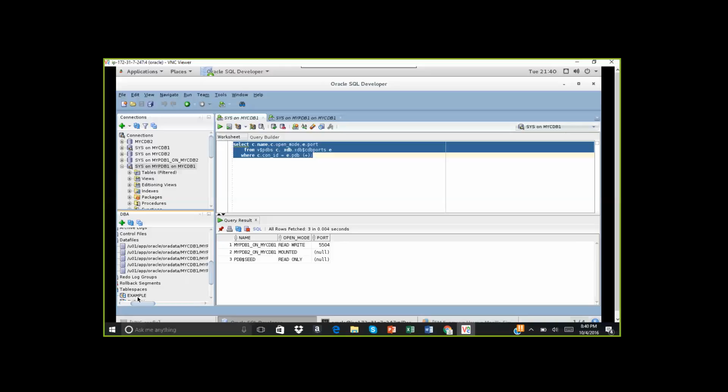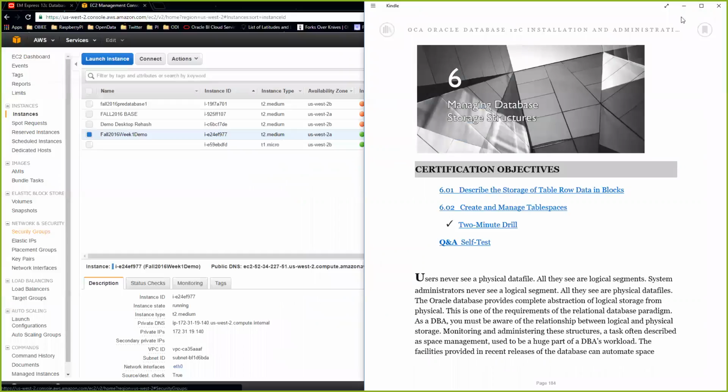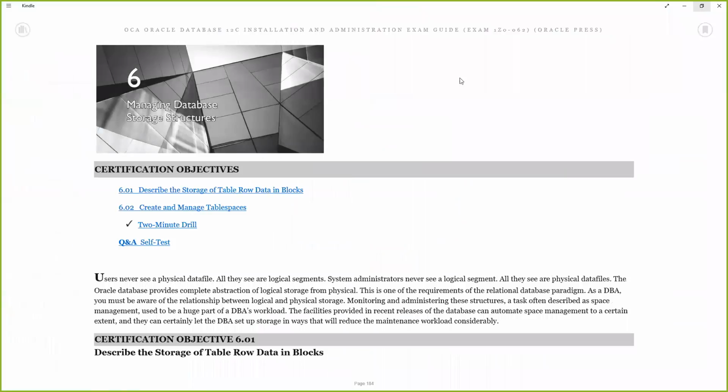He stopped sharing? Yep, I stopped sharing, and now I'm gonna share a bunch of stuff from the textbook, and then I'll come back to here in just a second.